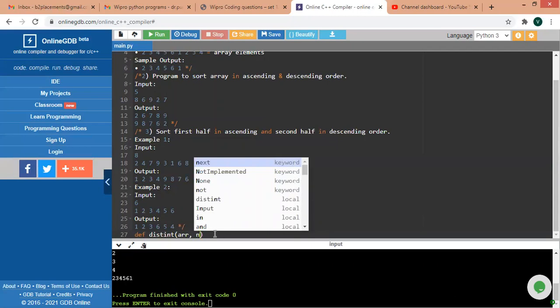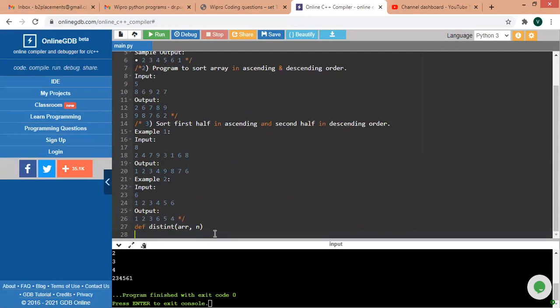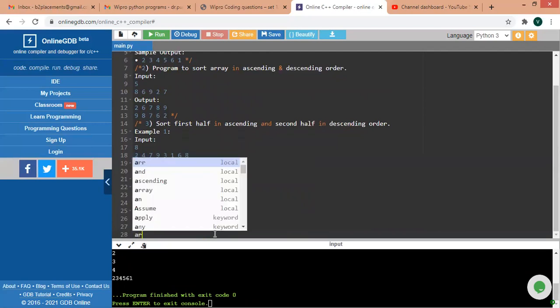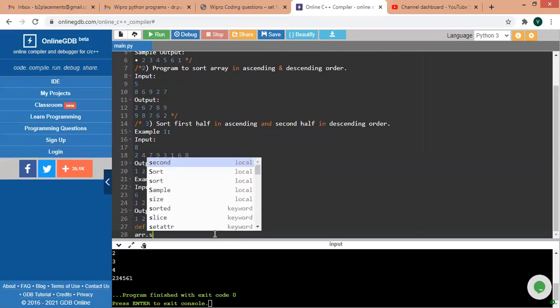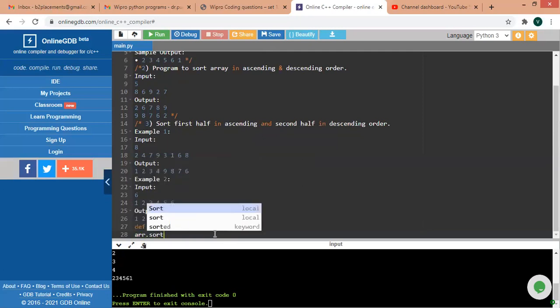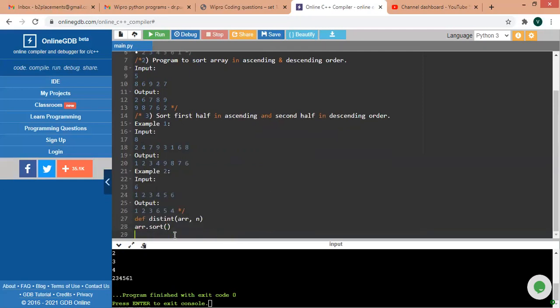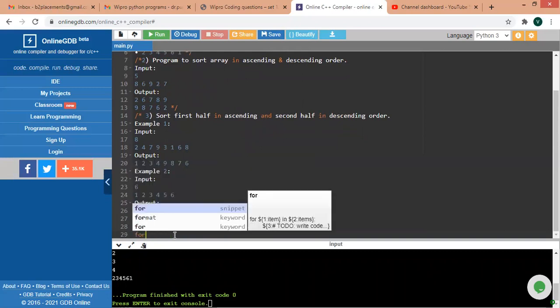Next, directly we use the array sort method, array dot sort. Now first here we take elements from the array.